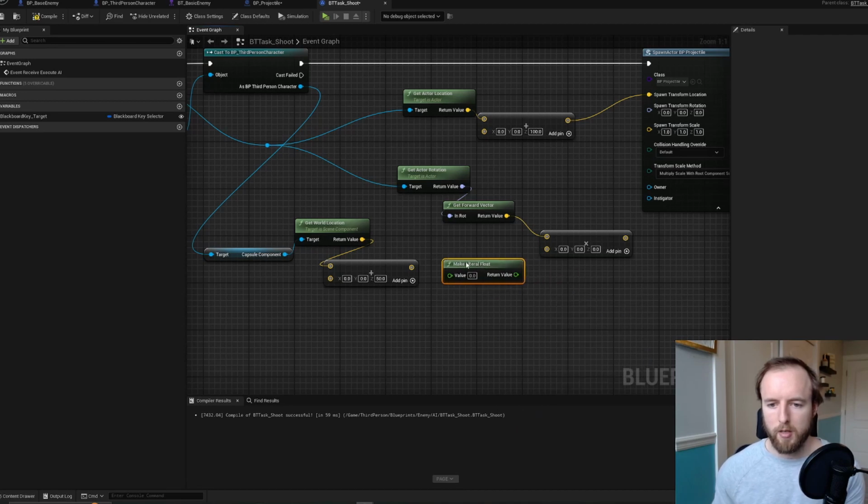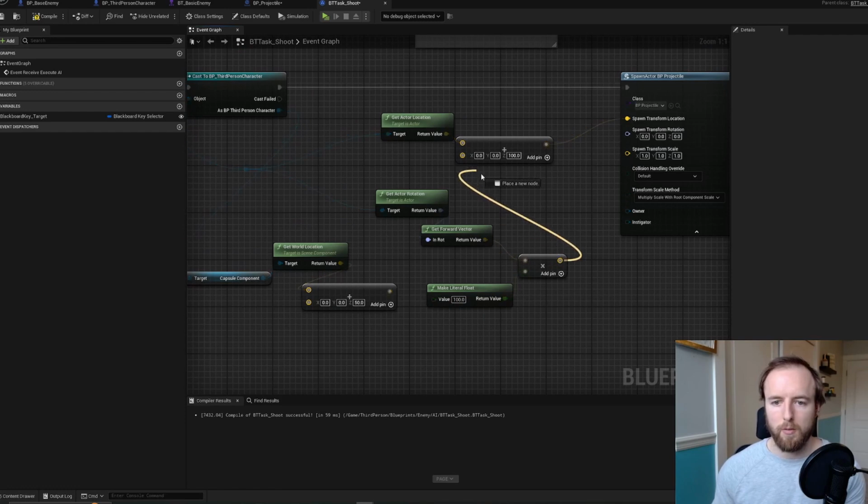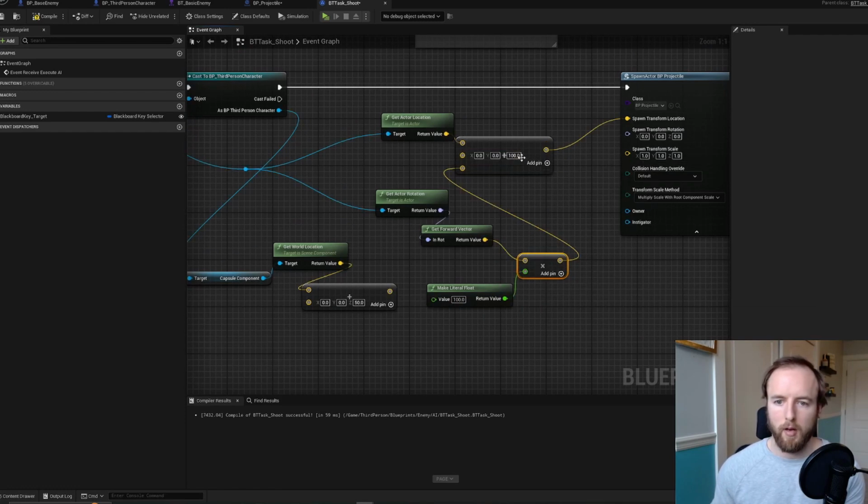This is not our range, it's our spawn location: how far in front of our actor do we want to spawn the arrow? We'll say 100. And we're adding that to this, which we're still adding the 100 to the vertical. So that's the arrow spawning 100 units in front of and 100 units up. Whichever perspective, you know what I mean.